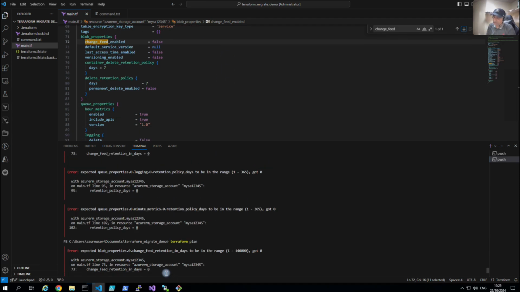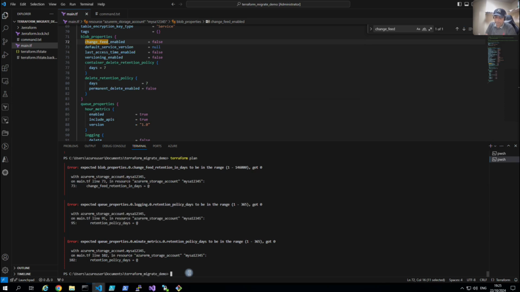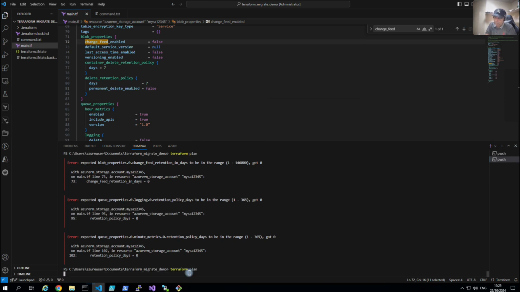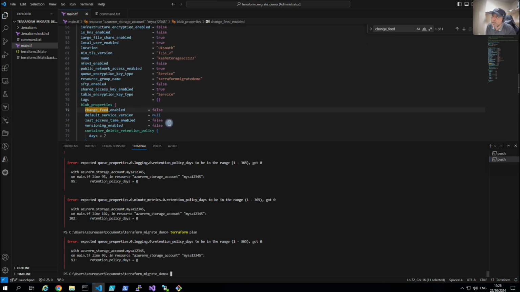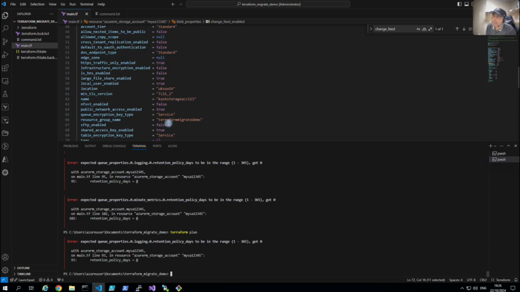Okay, let's do the Terraform plan now. It might give you one error. So what is it? Line support 0, retention policy.